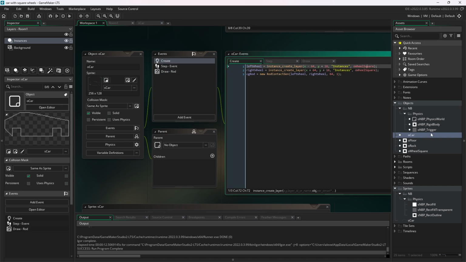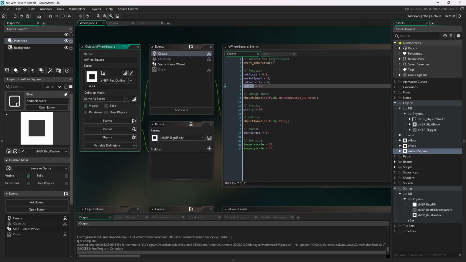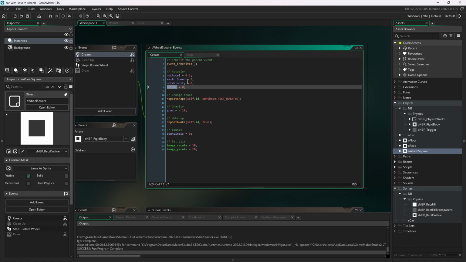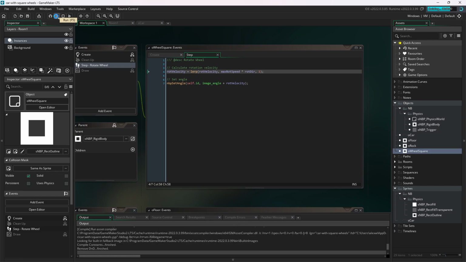Something's wrong here, rotation velocity, rotation speed. Let's just make it 1. This basically means that it'll go exactly to the max speed. So maybe 0.1 is too little.